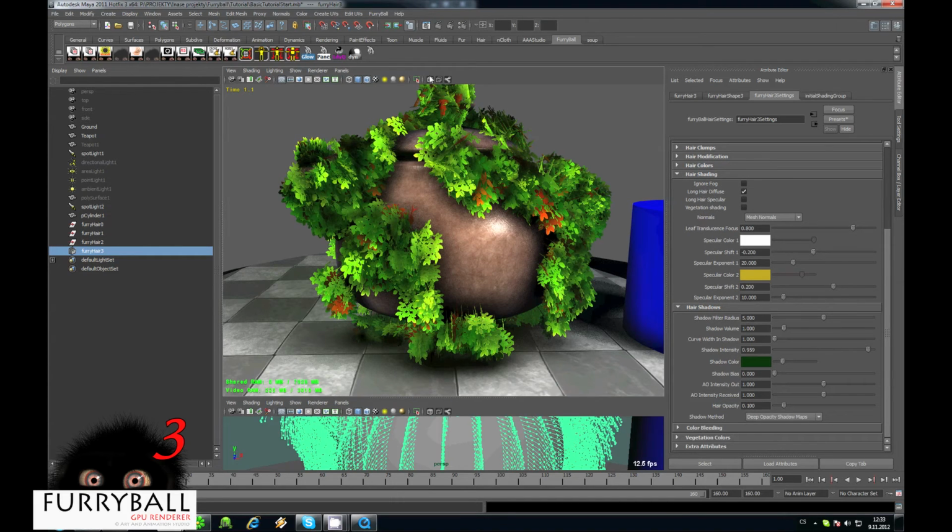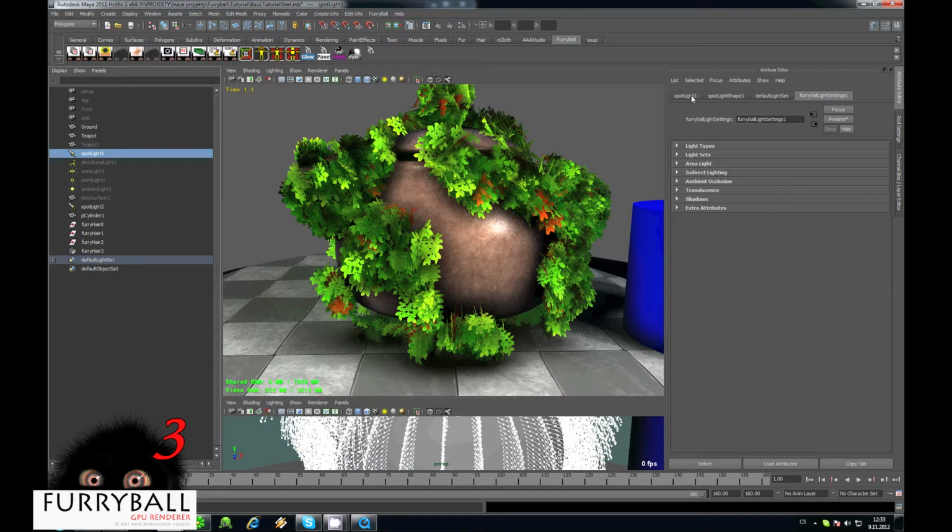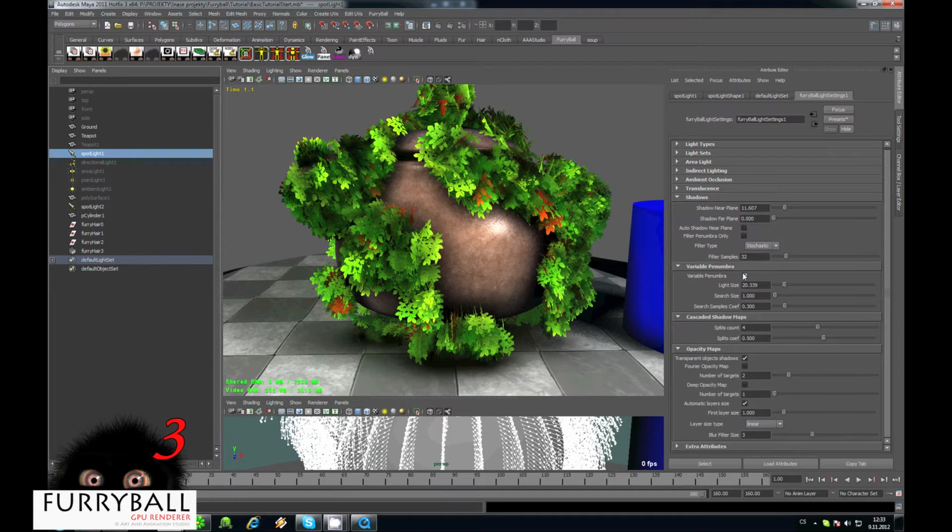Now fur is using standard shadow mapping. You can choose another two techniques for shadows in fur, but they must be allowed in light settings. Note: Fourier opacity map and deep opacity map.